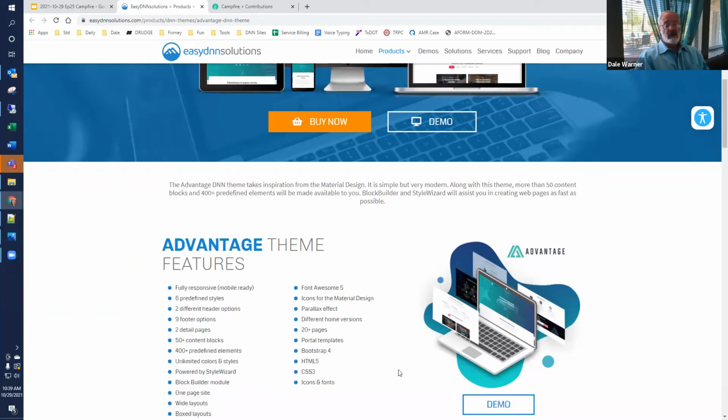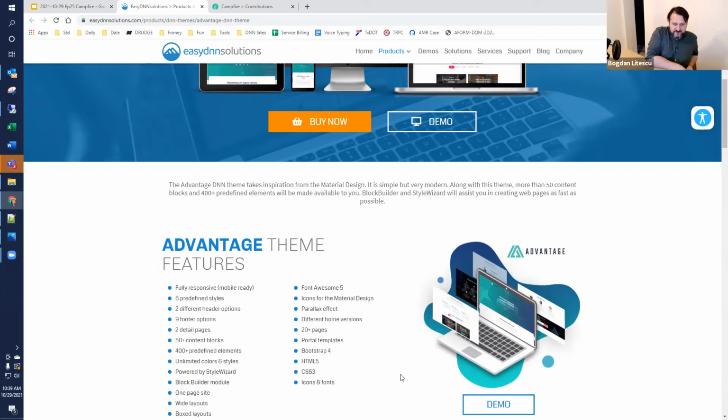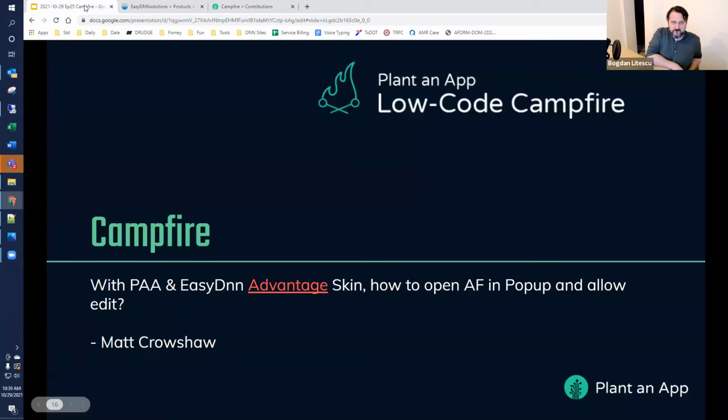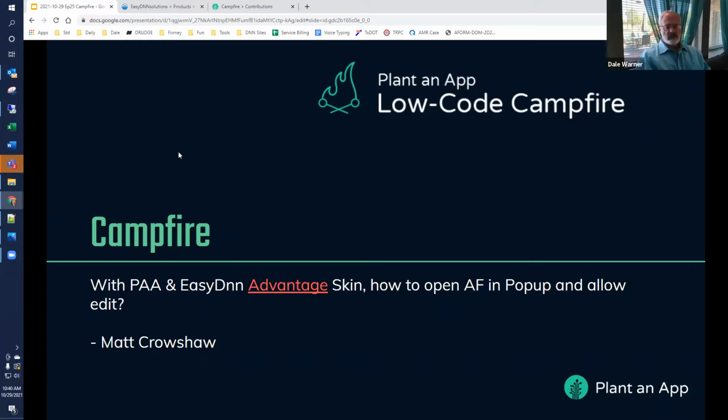So on the topic of Bootstrap 4, Bogdan, do you have any notes about where we are in that process? So yes, as I was mentioning earlier, it will probably be 2 releases away until it will be compatible. But we are looking at Bootstrap 5, so you go directly to Bootstrap 5. But I think Bootstrap 5 and 4 are a lot more compatible, so I expect that it will be a lot easier to fix if there are glitches. Yep. That's good.